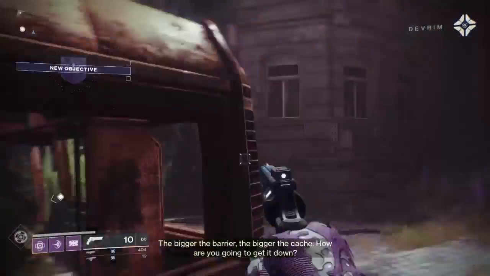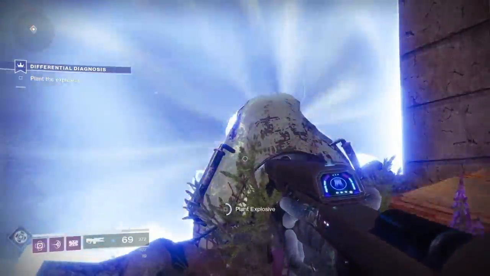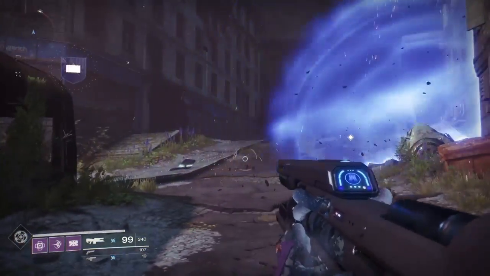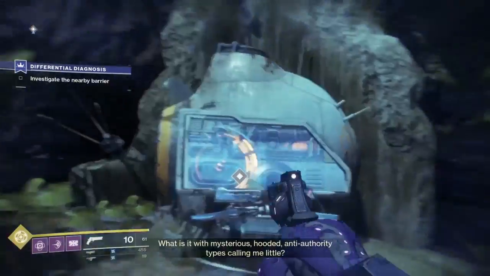The way you take out these barriers is you get an item from one of the fallen members. You place the item onto the barrier, you shoot the item, and then guess what's going to happen? That's right, the barrier is going to go down, and you do that until you destroy all of the barriers that are going to be in your path. The last barrier is actually pretty special.